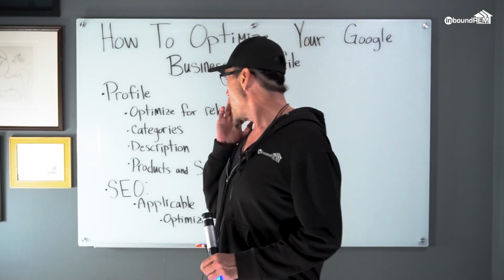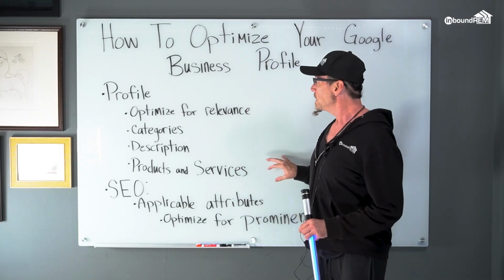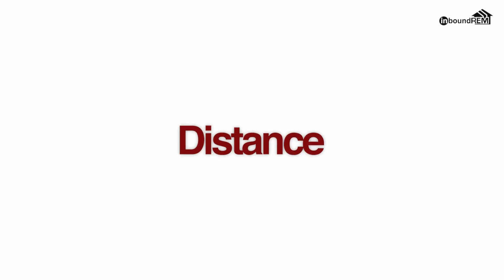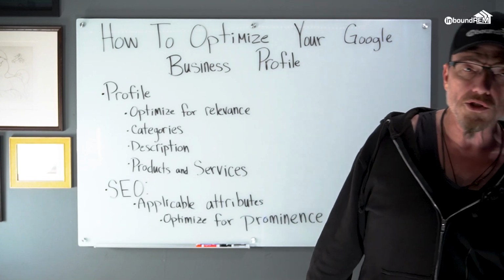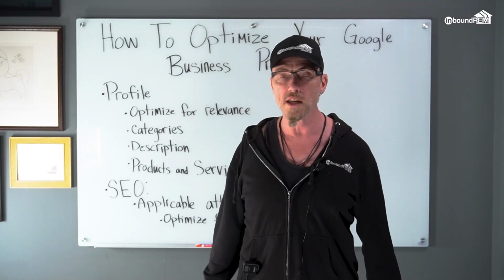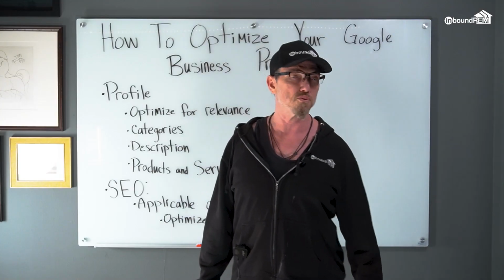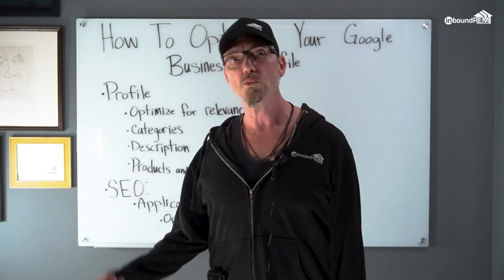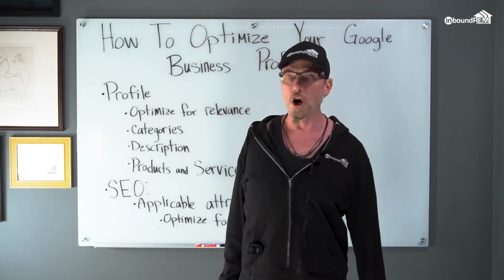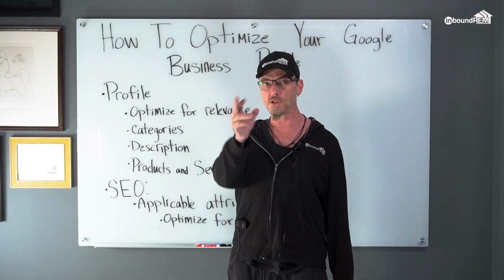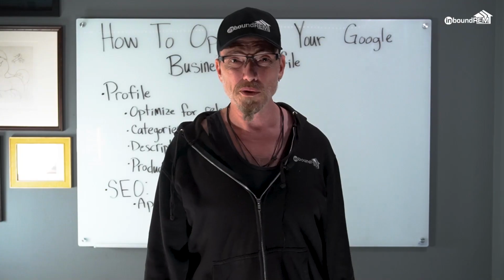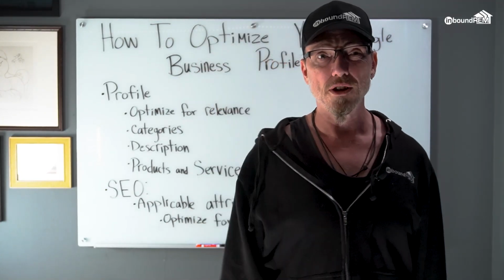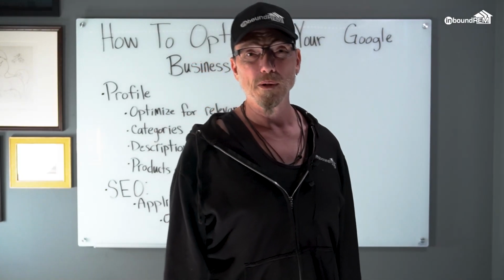And I will explain that when we come to one of the sections that got left off here, which is basically distance. Okay? Because distance is one of those things that is primary in ranking factors. Primary. So distance from the person doing the search, which means that when you have no location, all Google has is the location of the IP address that created the profile, and I'm pretty sure that they are not legally allowed to use that information, so technically they have no location on you, and they're not going to rank you for squat, trust me.